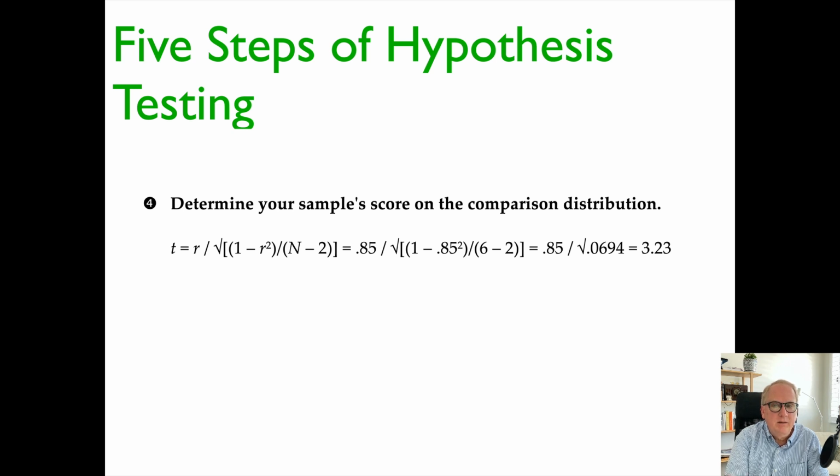So this is where I just gave you that new formula, the one where I convert an R to a T. And so you can see that's what I've been doing here. I'm actually doing it all on one line. But in order to find the T, I go ahead and plug in the R that I got from this sample, which was 0.85. And then I divided it by the square root of 1 minus 0.85 squared, divided by 6 minus 2, which would be 4. That's all in the denominator. I go ahead and take the square root of it. So I get 0.85 divided by the square root of 0.0694. And that gives me then a T in the end of 3.23. So all I did was I took that R formula to T, converted my R to a T, and got a T of 3.23. That's step 4.